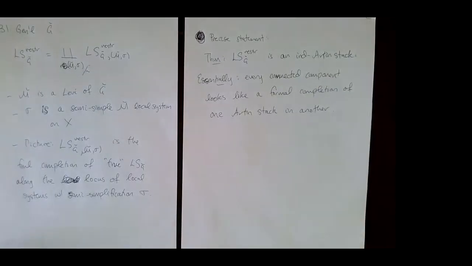Can I ask a question? Yeah. Is semi-simplification just some kind of reduction of the structure group? I don't really understand what that is. I was trying to be a little bit informal about it here, but being irreducible in this context means that you reduce to some parabolic. And if you reduce to a parabolic, you can then reduce further to the corresponding Levi. That's what the semi-simplification would be in that context. Okay, thanks. Yeah.